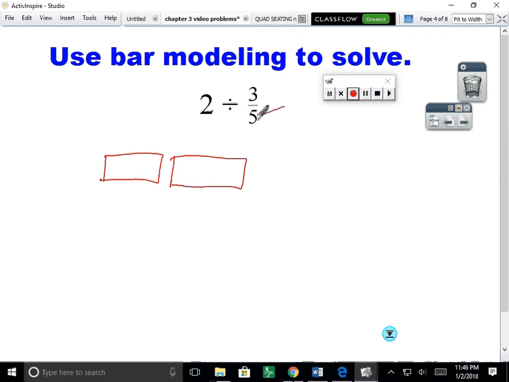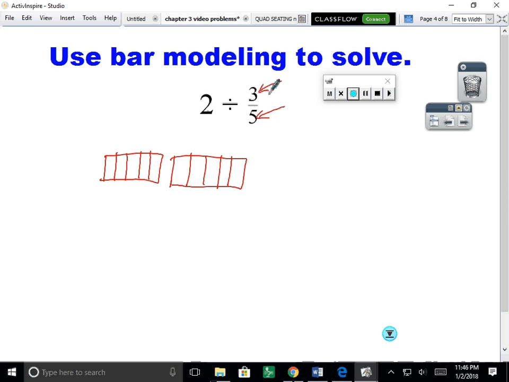Now, my denominator is different. This is good news for me. Makes me think a little bit. I want to split these into fifths. So I know I need 4 lines. 4 lines make fifths. I tried to make them kind of equal. I see I got a little bit generous on a few of these, but we'll call that pretty close. I think it'll be able to accomplish the same goal here.